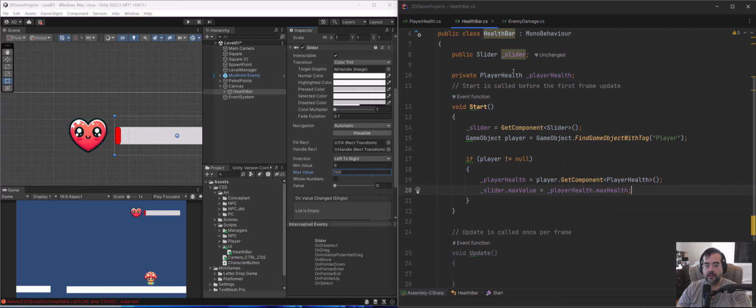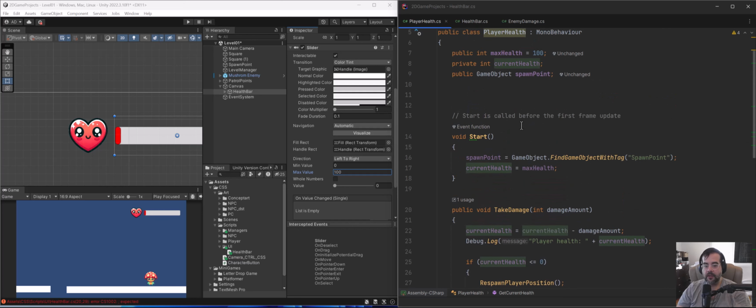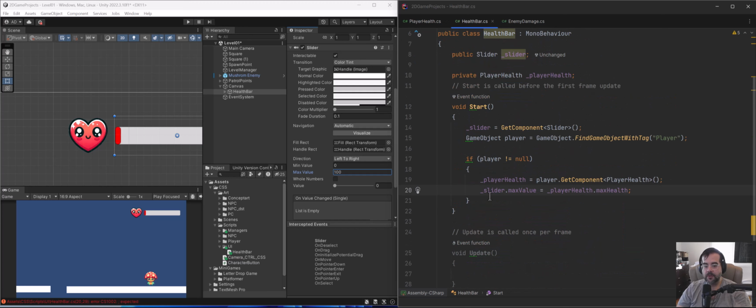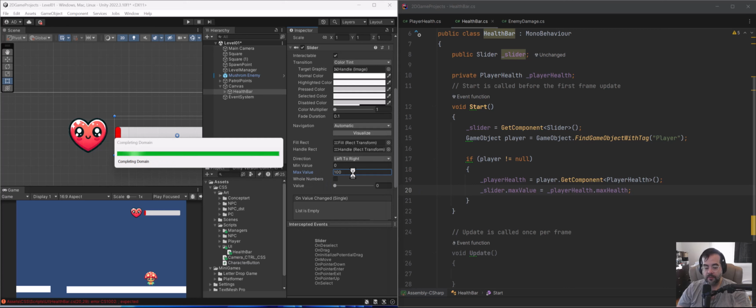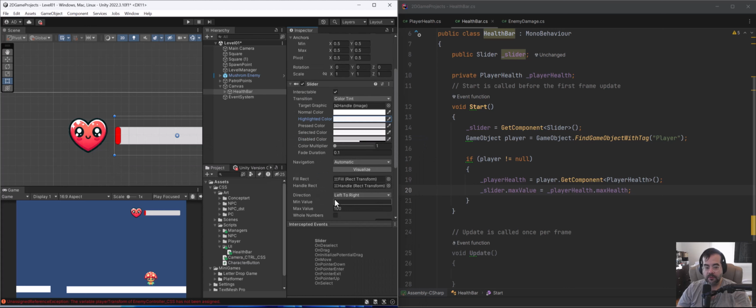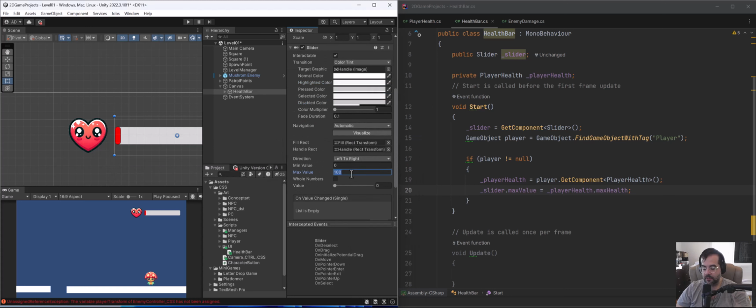Now, if I go to PlayerHealth here, remember we created a variable up top called maxHealth and it's storing 100. That's what's being loaded into this slot right here. So let me make this 10 just to show you that's working.